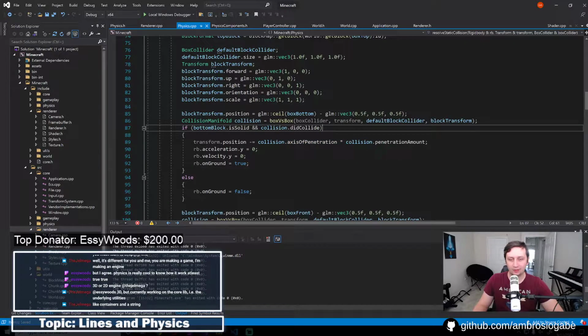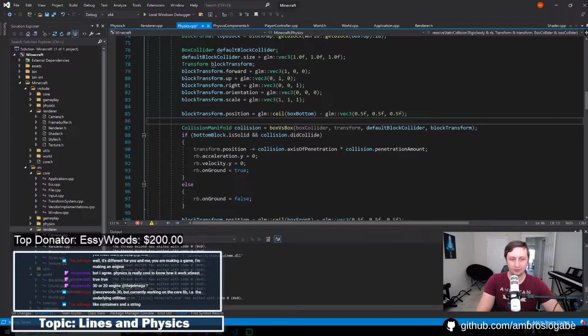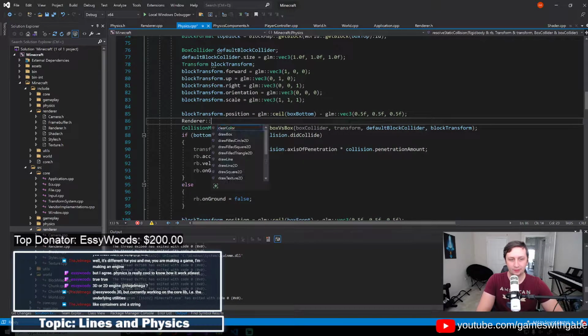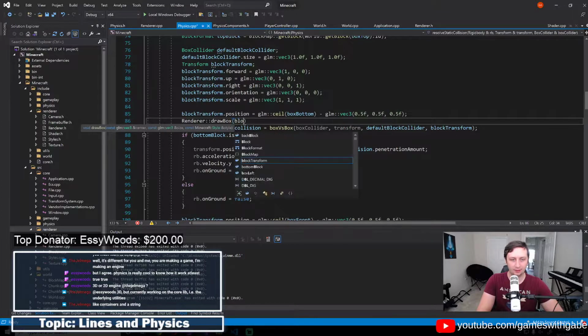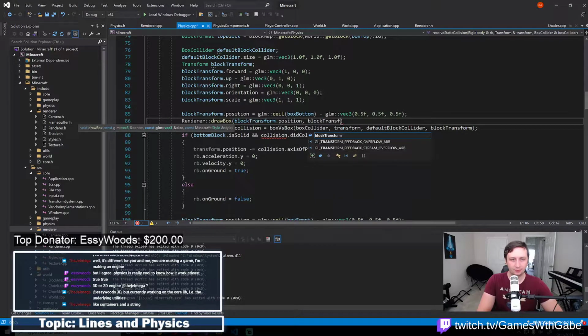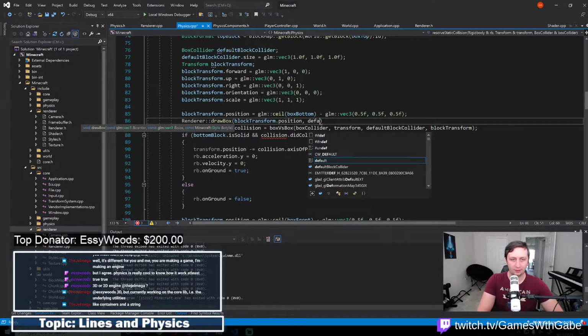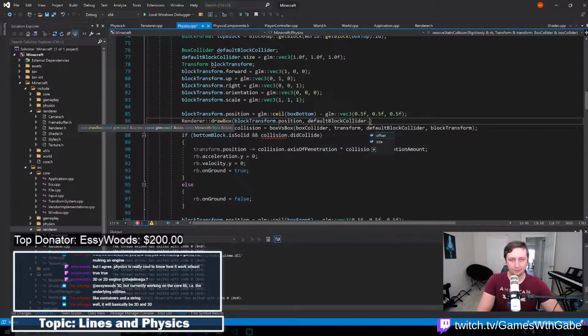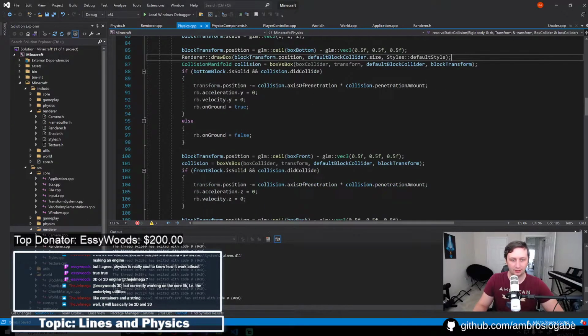So now that we've got all this, I think the next thing I need to do is render draw box, and I'm going to do the block transform dot position and the default block collider dot size, and we'll do styles default style. Okay, so we'll draw that too so that we can get an idea of what's going on.